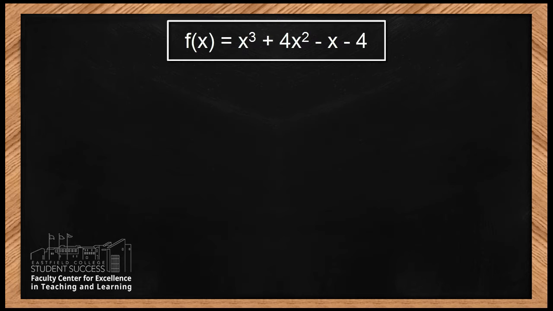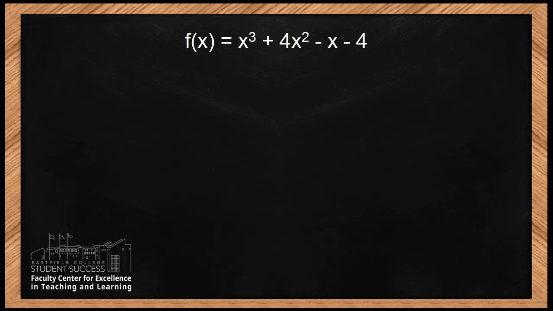For step number one, when we are attacking or looking at the function, we need to determine what we're going to do. And the very first thing we're going to do is find the zeros for this particular polynomial function. Remember that the zeros are where the function either crosses the x-axis or touches the x-axis and turns back where it came from and never crosses. Whether it touches or crosses or touches and turns back around, it still touches the x-axis. So we need to know the x-intercepts.